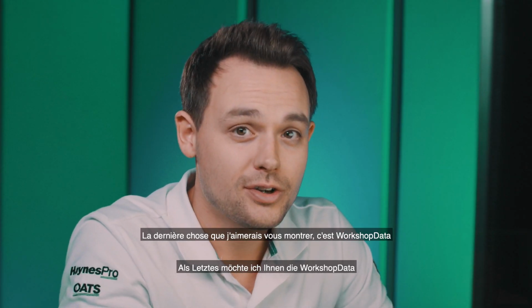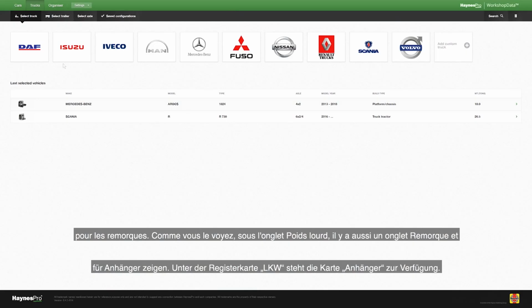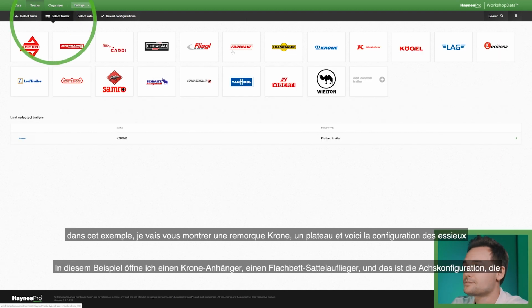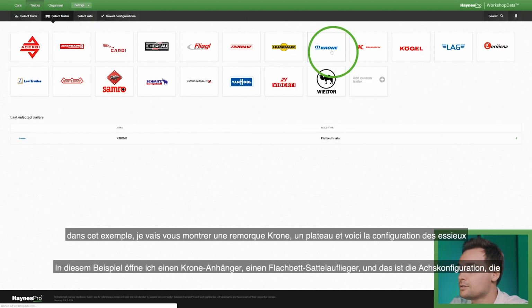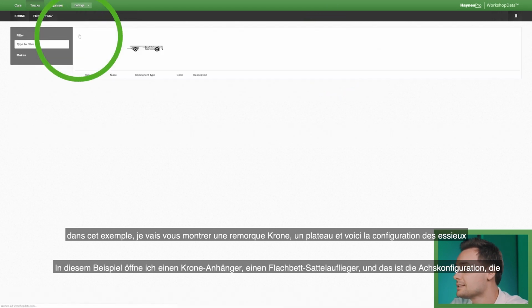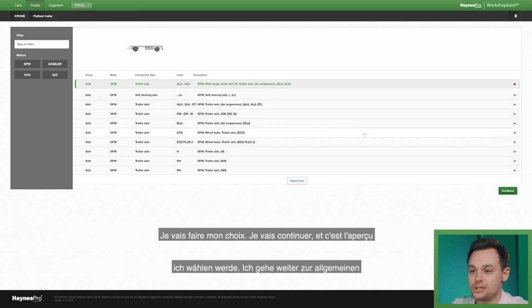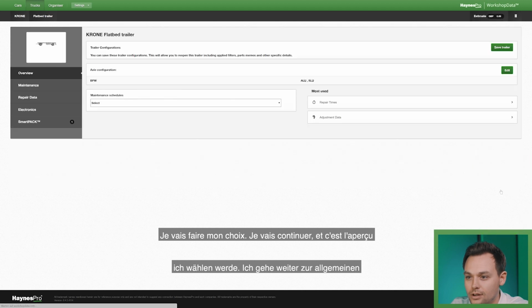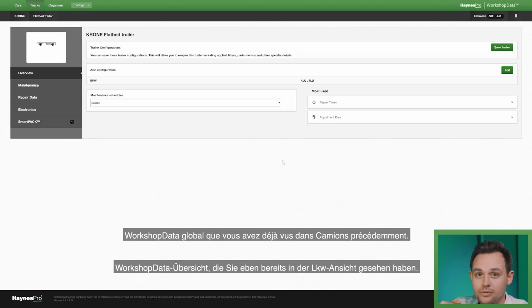The last thing I'd like to show you is WorkshopData for trailers. As you can see here under the truck tab, there's also a trailer tab. In this example, I'm going to show you a corner, a flatbed, and this is the axle configuration I'm going to choose. I'm going to continue, and this is the general WorkshopData overview that you've seen before in trucks that I showed you previously.